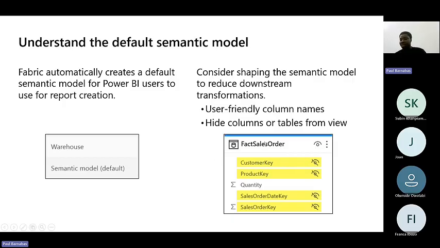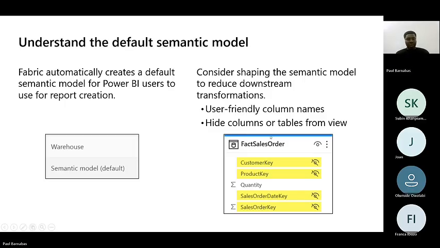So within your facts, that's exactly what I'm saying. All these things we are seeing are called foreign keys. There is already a standalone customer table that has this key reference, but it also exists within your fact sales order, and this is referred to as your foreign key. So joining it together ensures that the relationship exists between your dimensional customer table, your dimensional product table, and then also to your sales order tables.